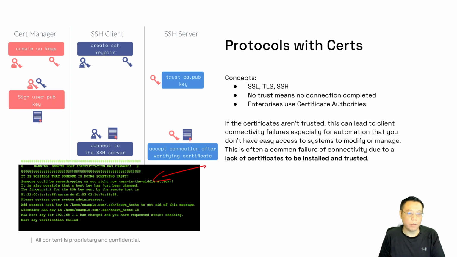Now think about Internet of Things, IoTs: Ring doorbells, drones, security cameras. What happens if they use SSH for authentication and encryption, and those keys are not trusted? The connection will stop. It'll fail. And if you don't have access to the console or easy access to be remote over other means or mechanisms, you might be screwed. Because why? You just sent out a whole bunch of appliances and devices that cannot connect back to your cloud because you don't have a trusted certificate in there.